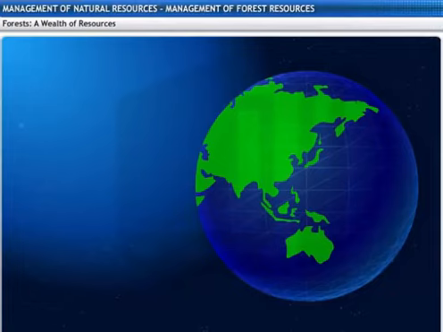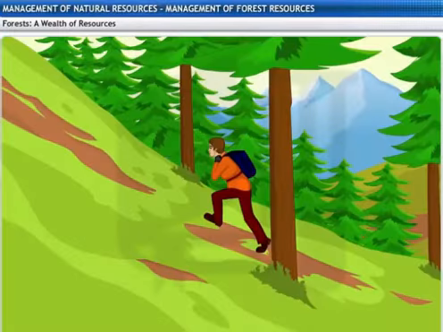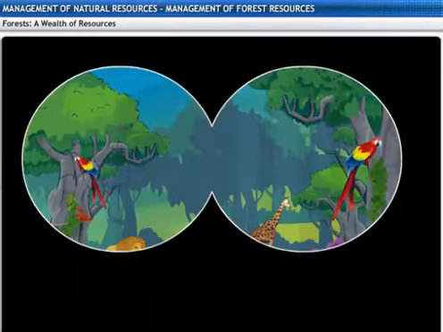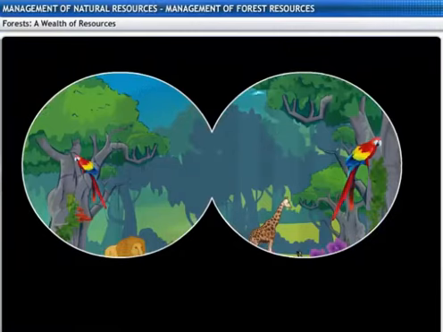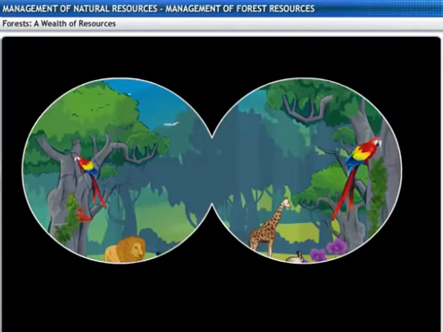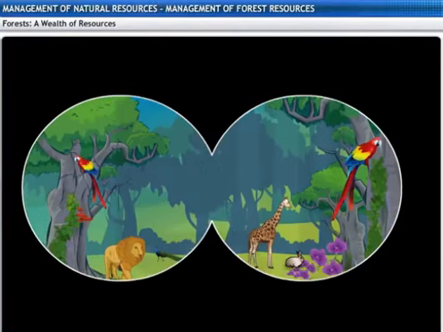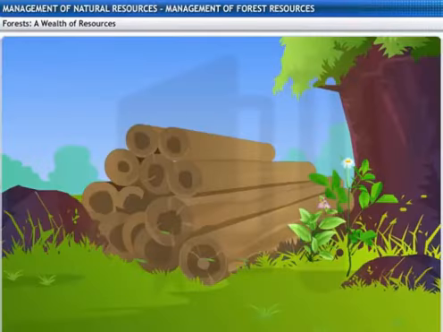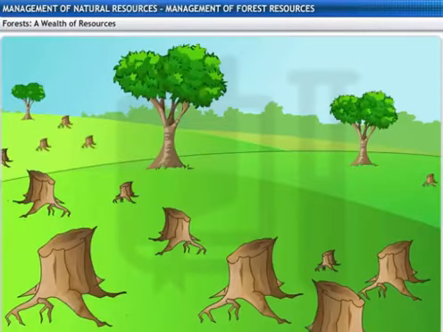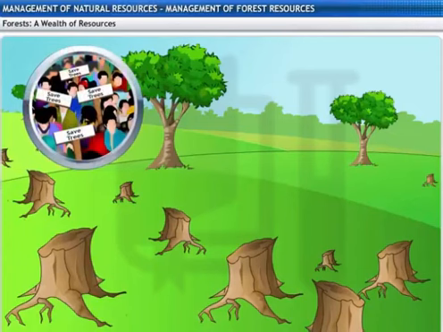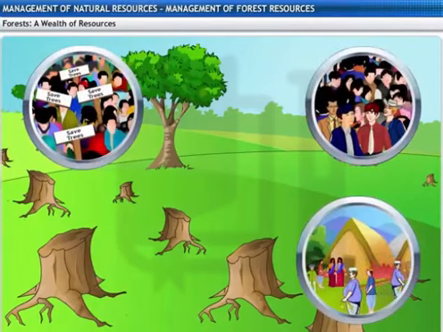Pollution of the Ganges is just one example of how our resources are being depleted. Let's join Kevin, who is trekking in the Himalayas, and talk about our forest resources. Forests are biodiversity hotspots due to the sheer number as well as the variety of species of flora and fauna that live in them. And these very forests provide us a wealth of resources. The depletion of our forest resources is another issue that we need to be aware of.